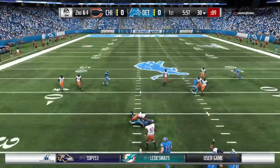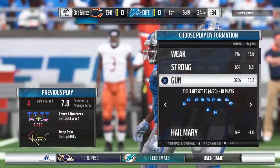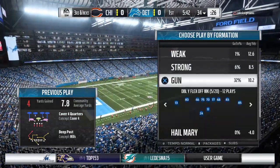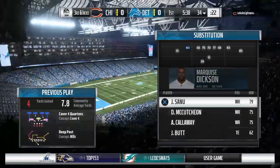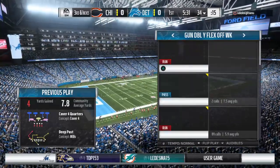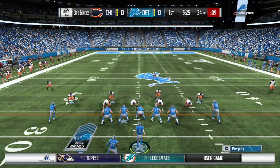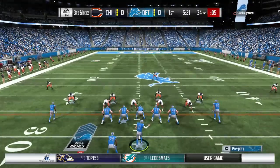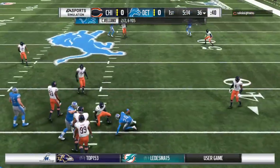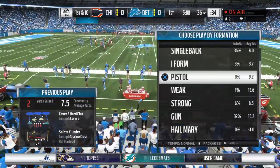Back to throw here. And completes it to Kirk over the middle. And he'll get it up near the 35, right at the 34 here. 4 yards on the completion, and it sets up a 3rd down. He'll drop to throw. Throwing for his running back, and he's got him complete. And he's able to get the first before he's taken down at the 36. Just a gain of a couple, but good enough to keep the drive rolling.